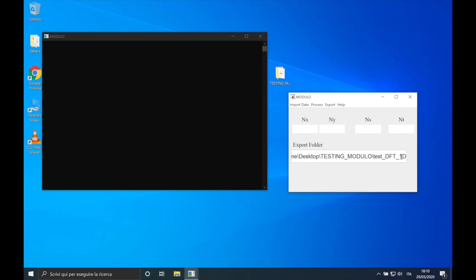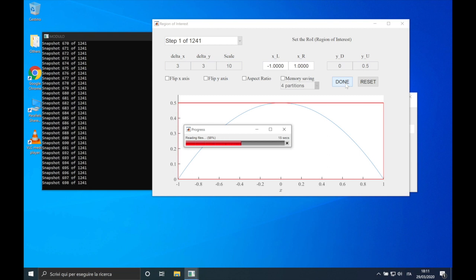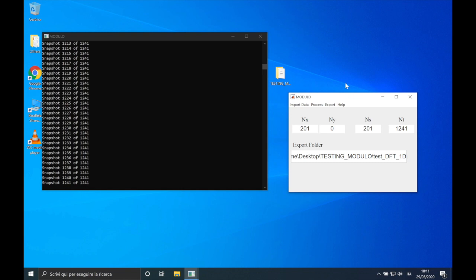For this decomposition, we will also see the influence of removing the mean flow. For the POD in the previous video, we didn't remove it, but as we will see in this video, for the DFT it is a key point. Let's start without removing the mean flow. Now I will speed up this part of the video while I import the data, since it is the same as the previous video. Okay, D has been constructed and we are ready to perform the DFT.